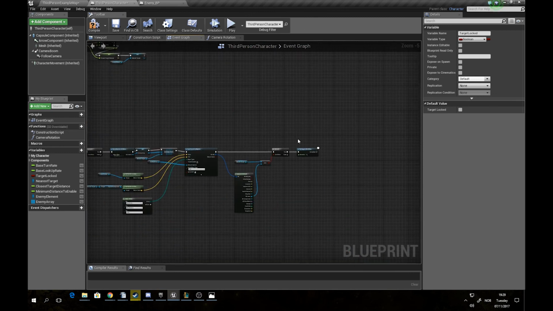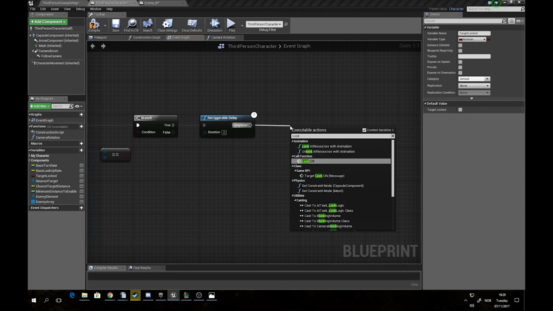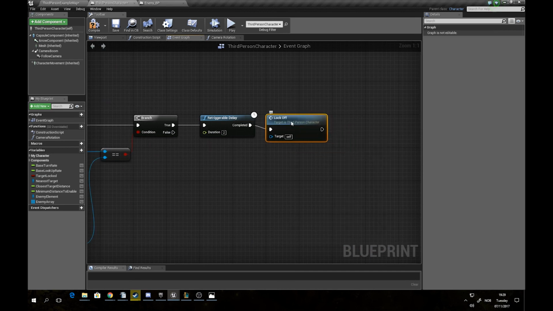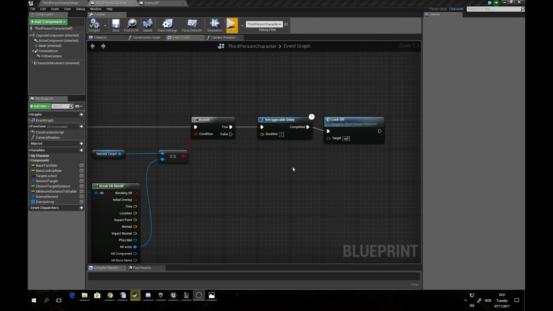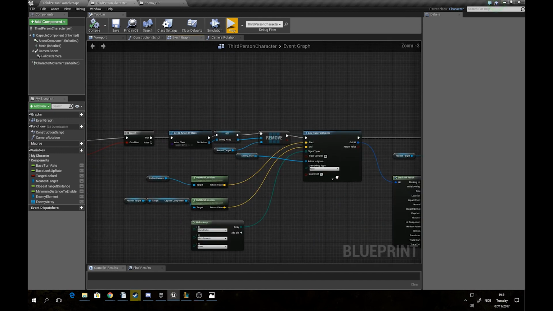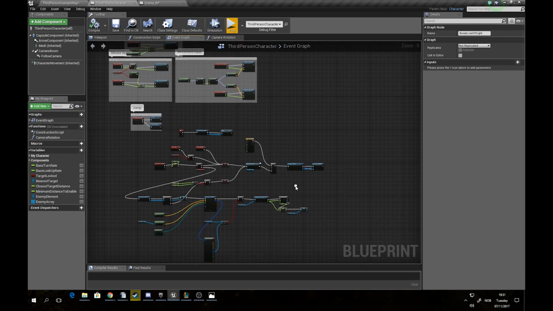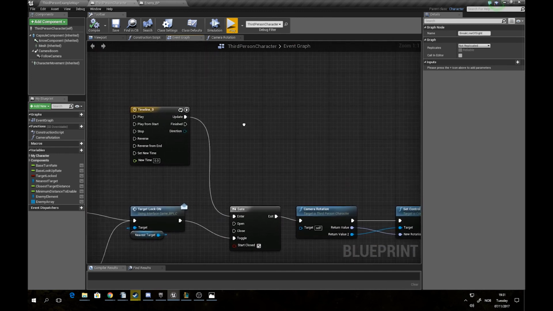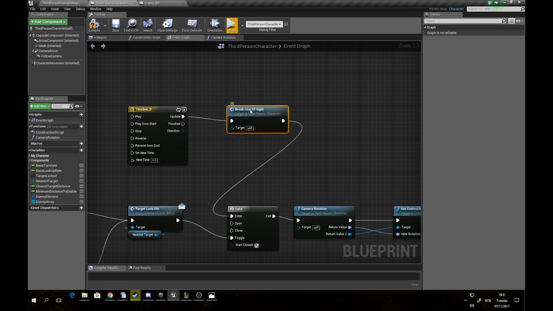So now we need to come back here and actually add a call for that lock off custom event. There we are, and that should be it. So just compile and save. No, actually, I just remembered there's one thing we haven't done yet. We have to get a call for this, otherwise the break line of sight never starts. So we're going to come up here, and from the timeline, I'm going to drag out and say break line of sight. And that's going to plug nicely in between the gate, and now that should be it. So let's compile again, save again, and let's test this too.